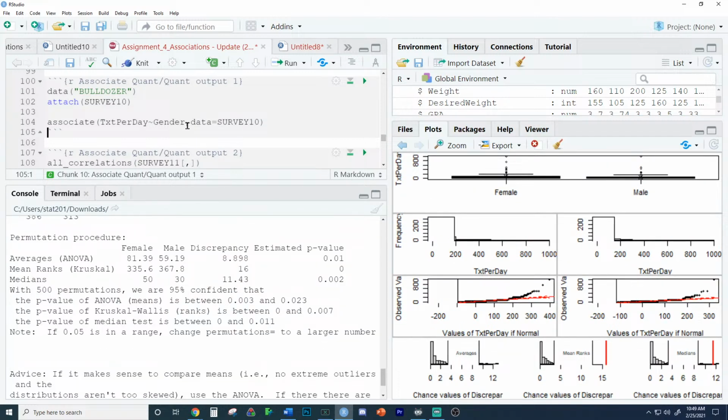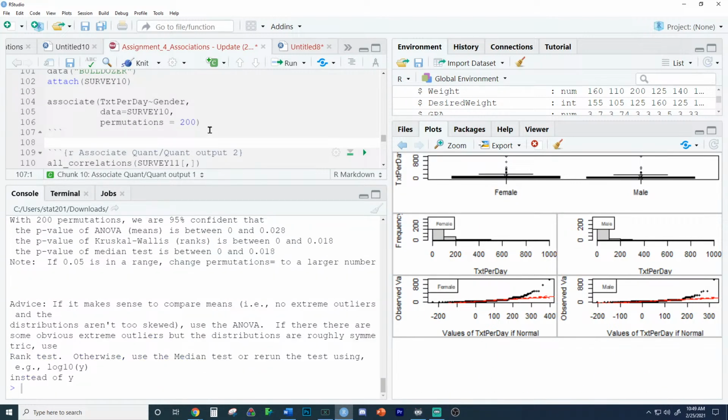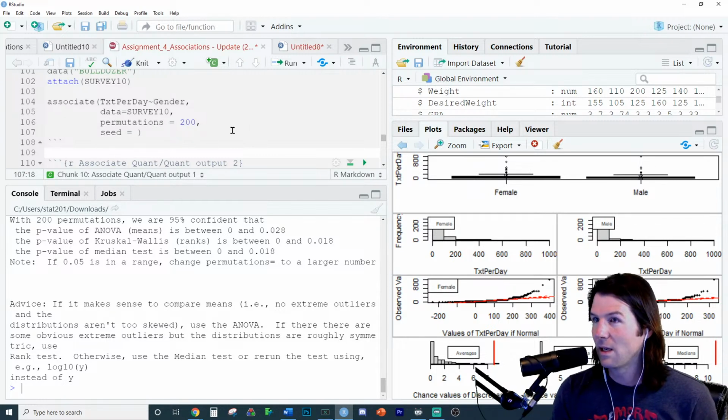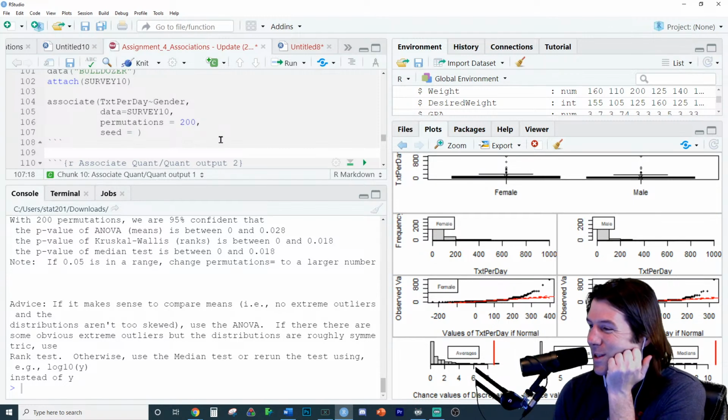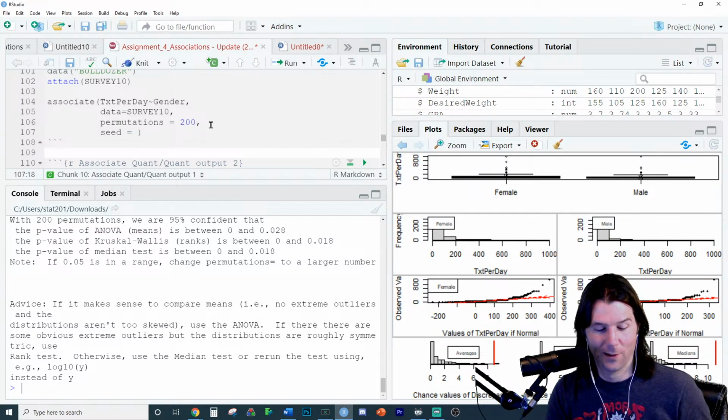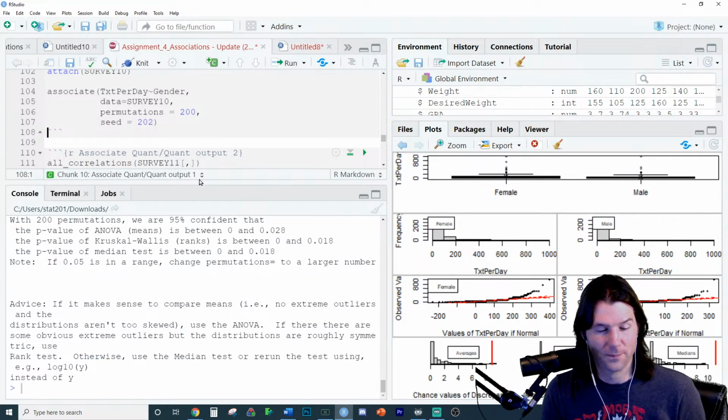So here's the thing, and I will allow this. So take note. Let's do a few things. Let's go to permutations. Let's set them to 200. And then here's another trick. So here are a few tricks. Don't set the permutations to 1 because that's too easy. So 202. No, let's do 100. I would not set lower than 100 because then you're just making it too easy for yourself.